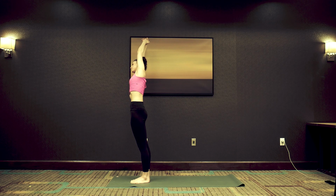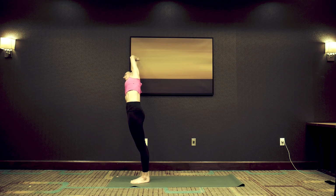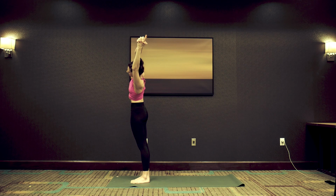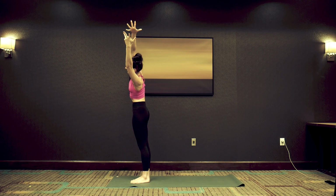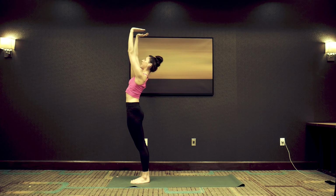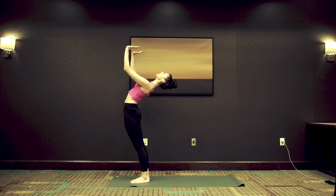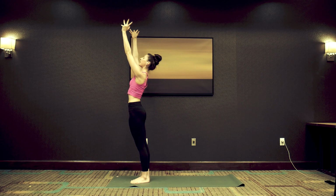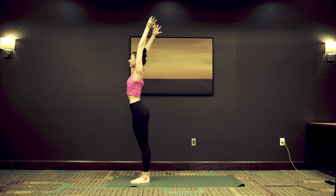Exhale, hot half moon to your right, bend into your right side body. Inhale, mountain pose. Exhale, hot half moon to your left. Inhale, mountain pose, Tadasana. Exhale, baby back bend with Chaturanga arms. Inhale, mountain pose, Tadasana.